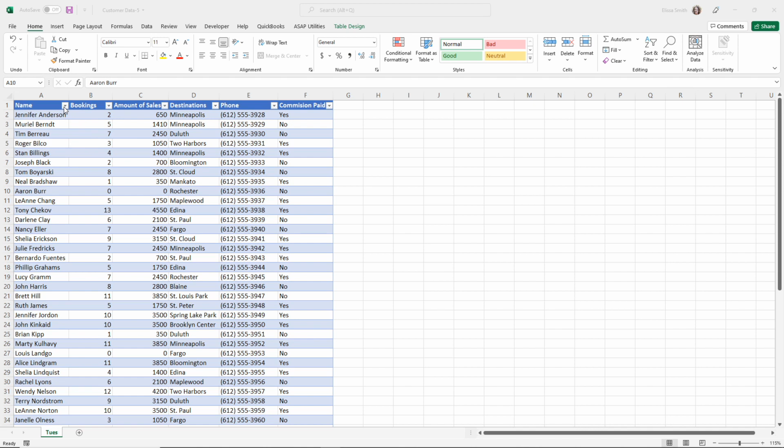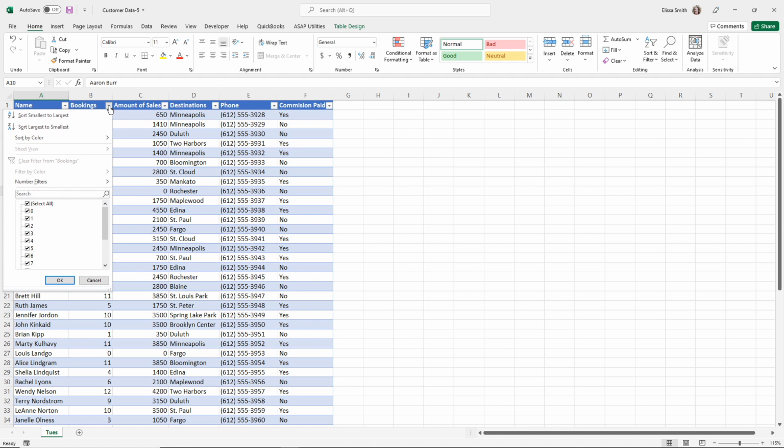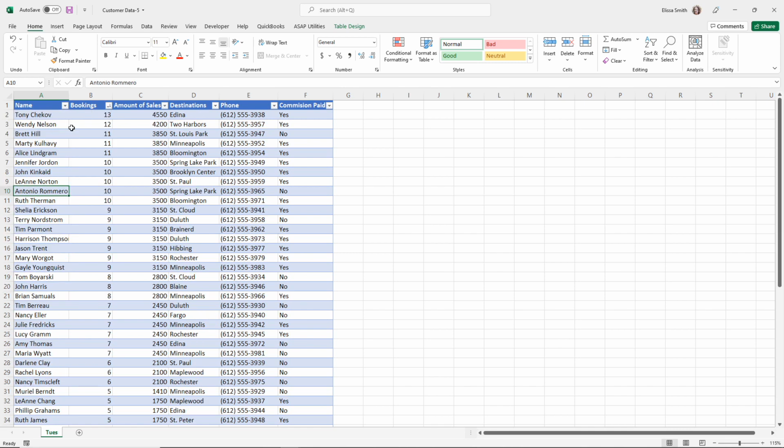I want to start by using these and show you a few of the great tricks that are inside of them. Now, first of all, there's built-in sorting. So when I come to any of the columns, I'm going to go to my bookings column in this case and click right on the arrow. You're going to see that I have at the very top an ascending sort or a descending sort. I'm going to go ahead and do a descending sort, and you'll notice that this again takes all of the information, sorts it by row, but based on, again, that particular column. Notice the little arrow, how it points down to indicate that there's a down sort going on.